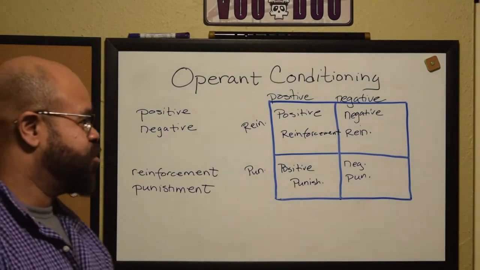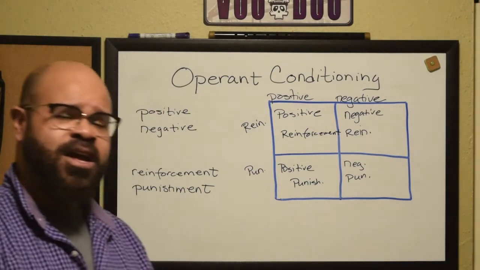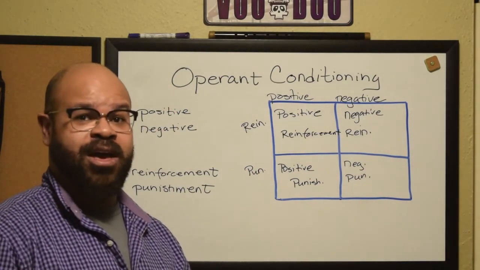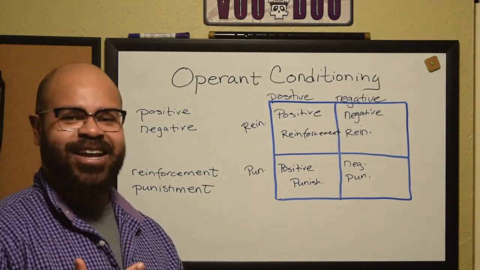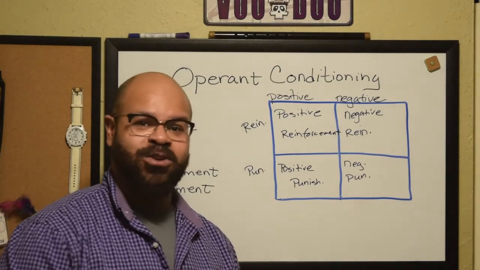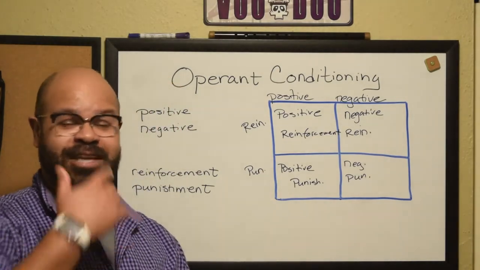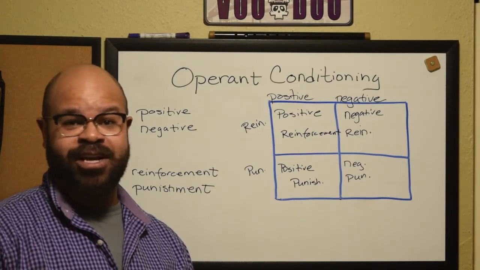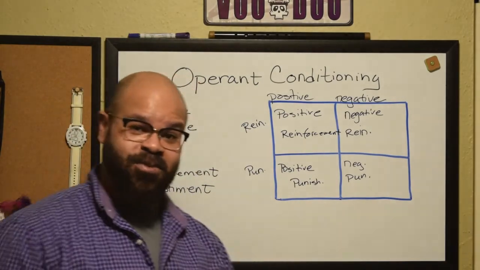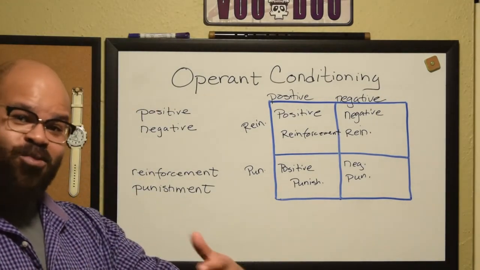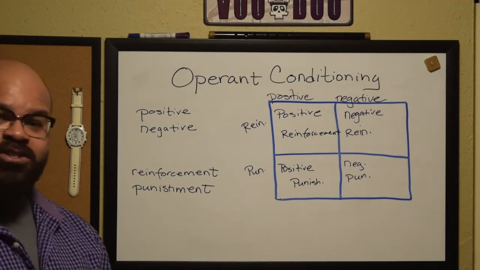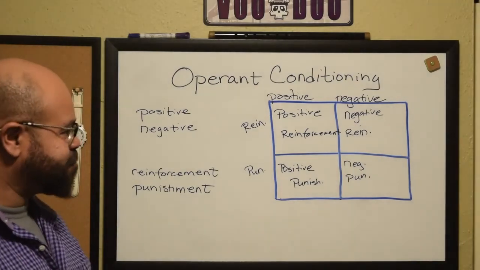I'm going to take something away that's painful or frustrating or making you angry in order to get you to increase a certain behavior. An example of this might be a teacher taking away a test, such that if you do well on a certain paper or assignment, maybe I'd say, hey, I'm going to take away your next final or your next exam because you did so well. Well, in that case, I'm taking away something you didn't want anyway, and that's going to make it more likely that you increase the behavior that I want, which is for you to do well in the class.